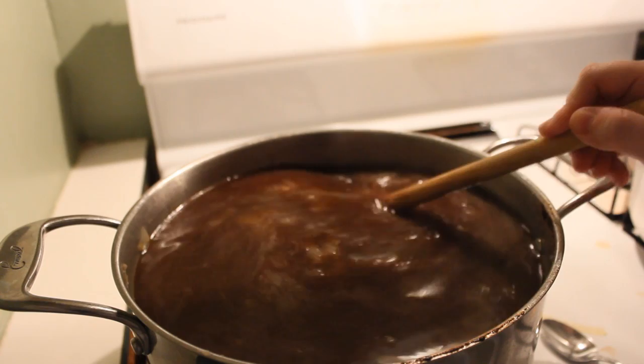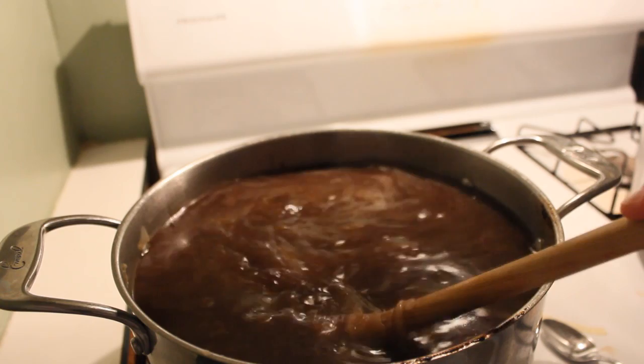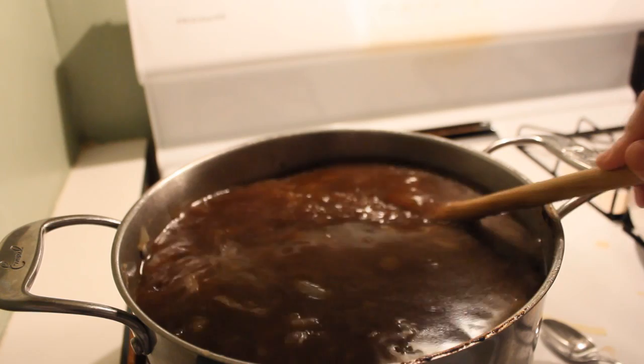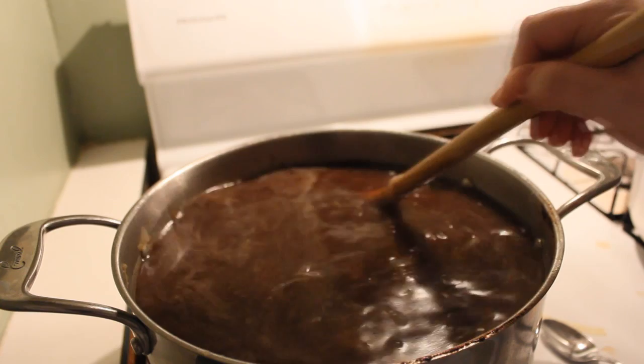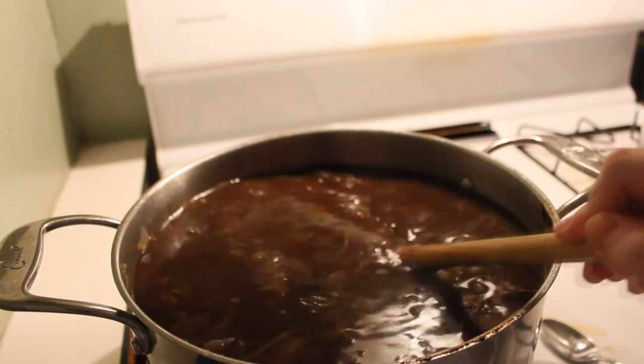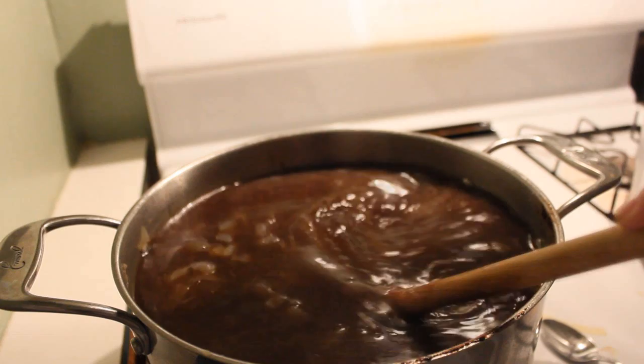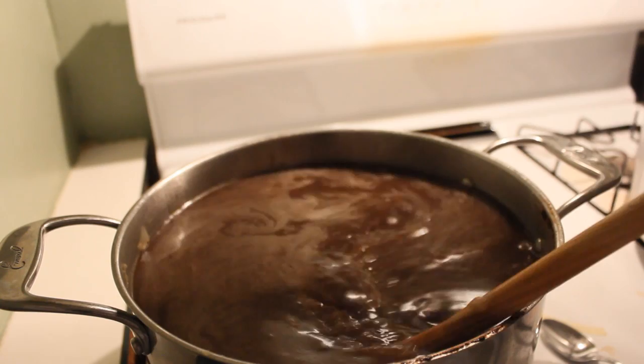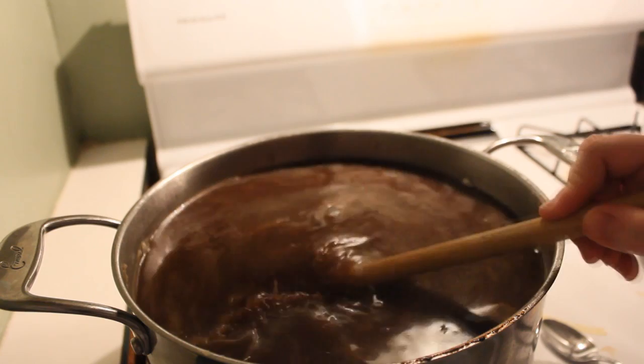It's so good. It's as good as any French onion soup that you would get at a restaurant, I tell you that. And it's real easy, real simple to make. First time I made this, I wanted to slap myself because I could not believe that all these years I had been paying $2 or $2.50 for a can of soup at the grocery store, or using that packaged dry stuff with the dehydrated onions, and all this time I could have easily made onion soup. And that's why I make these videos, because if I can do it, you can do it, and you might be just like me and didn't even know, thought it'd be super hard, and it is not.